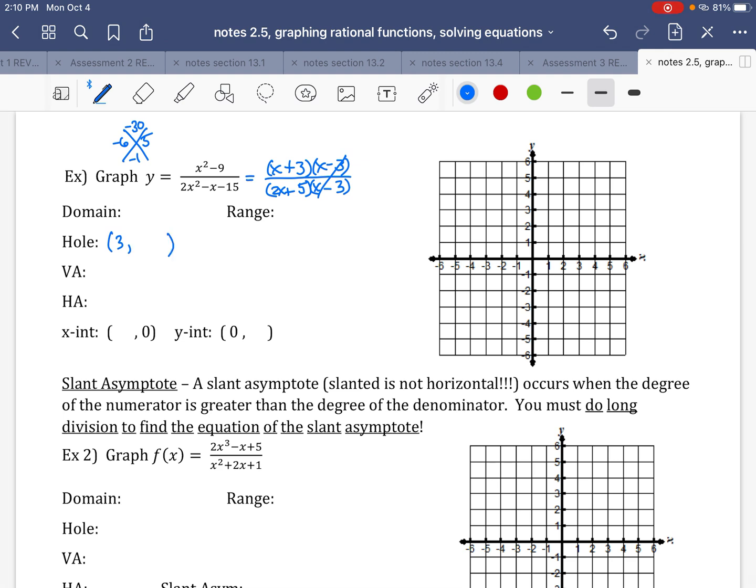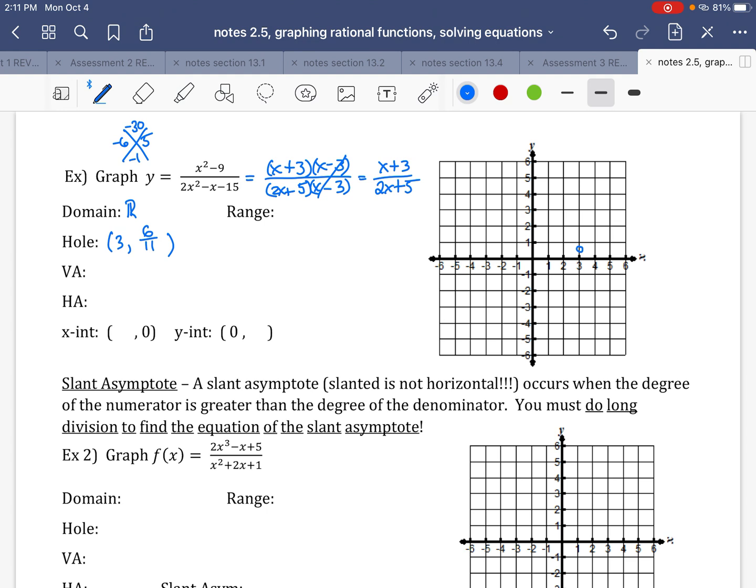So I'm going to start that off as 3, comma. So what's left after this cancellation is x plus 3 over 2x plus 5. To get the rest of the hole, like where the hole is, I would plug 3 into this remaining problem. So I'm going to plug 3 in for x here and x there. So on top I get 6, on bottom I get 6 plus 5, so I get 11. So 6 over 11. So 3 and 6/11ths, so what's that, like right about here? There's a little hole right there, so we'll remember that.